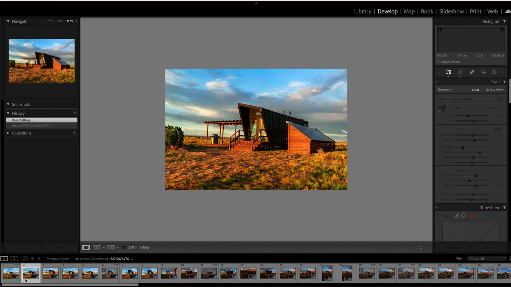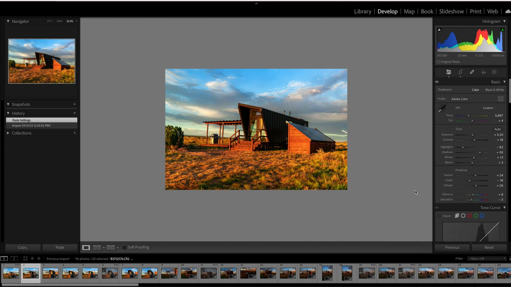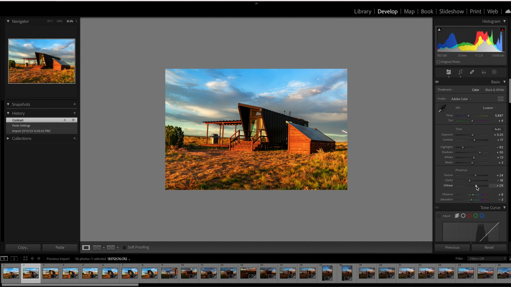So now you can go to the next photo and see what it's pasted, and you don't have to redo everything that you've just done to match the photo, but you can basically just copy what you've done. Again, this one's a little too contrasty, so I'll bring the dehaze up a little bit and the contrast down just a touch.